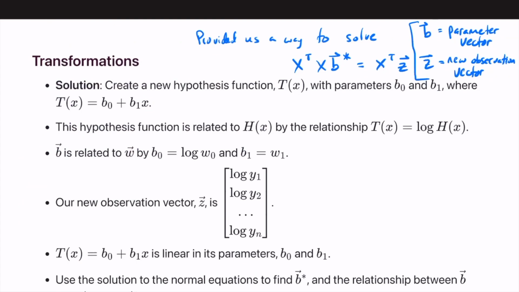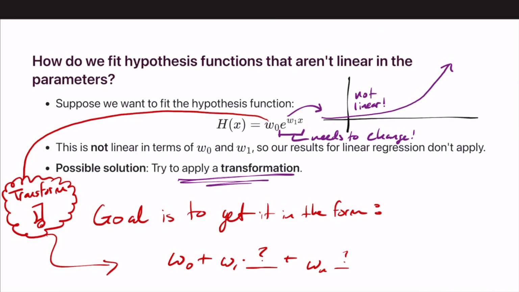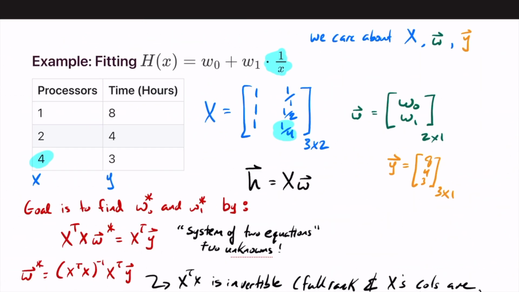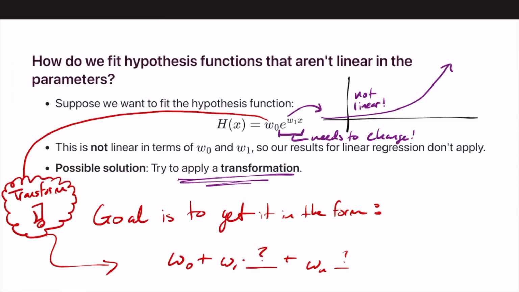So that's what's happening here. And we've had two approaches to this now. We've had things that are given to us in this form already that are very nice, and we can just go ahead and straight solve the normal equations and then determine whether the matrix is good to go, and then we can just get our solution. But if it's not invertible, then these are the things that we have to do. We also have had now where we have our hypothesis function with something that's not linear, and we're able to transform it, and that's good.